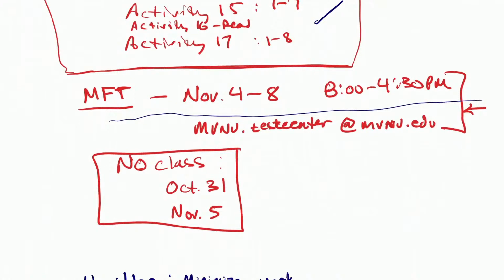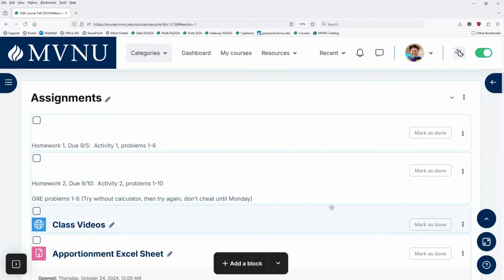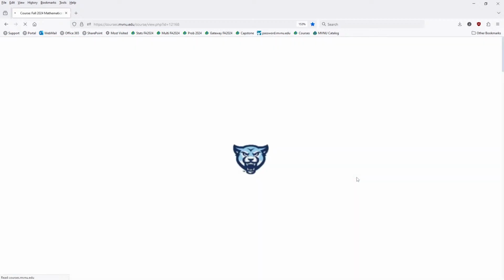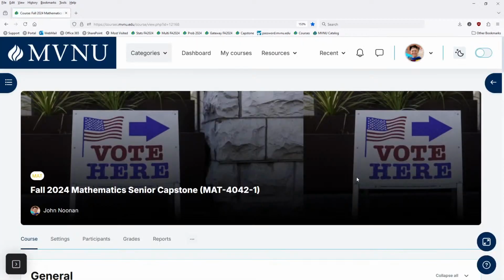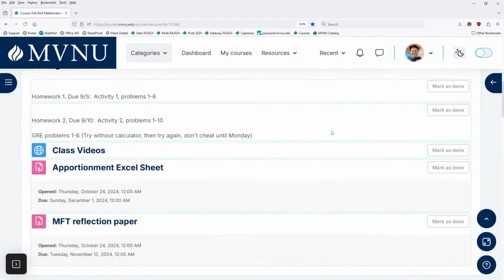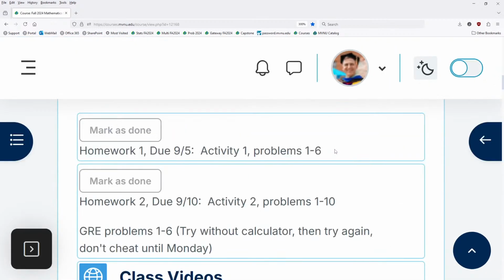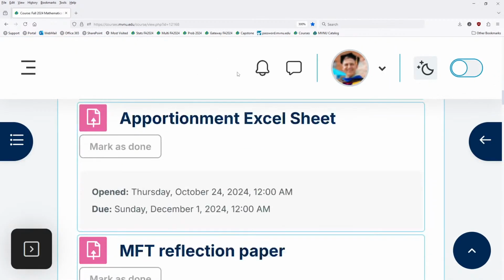Give me a sec. On our Moodle page, I finally added some stuff. I still have to clean up a few things on our Moodle page. It's pretty bad. Okay, so move this down and zoom in. Give me a sec. Zoom in. Plus. There we go. That's better. Oh, look, my big fat face up there.